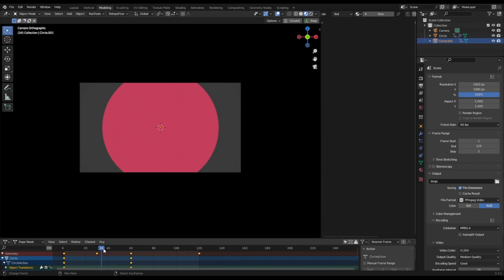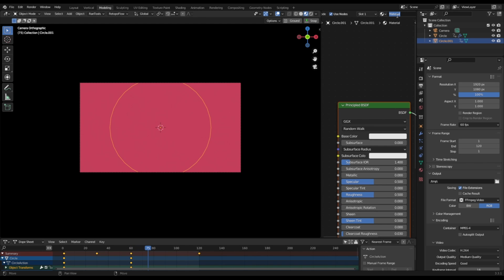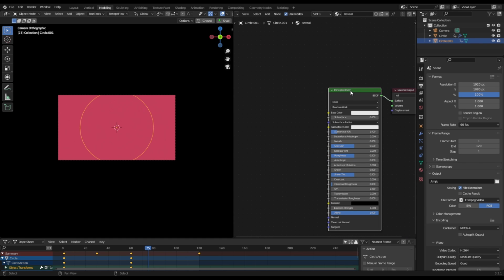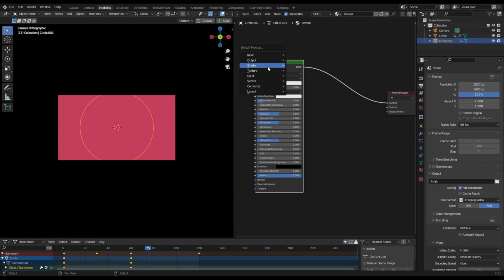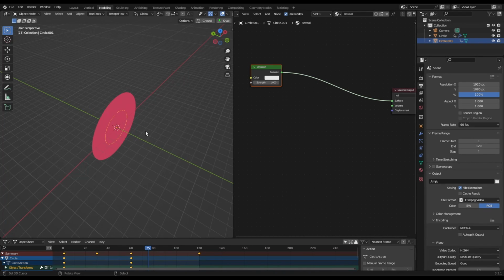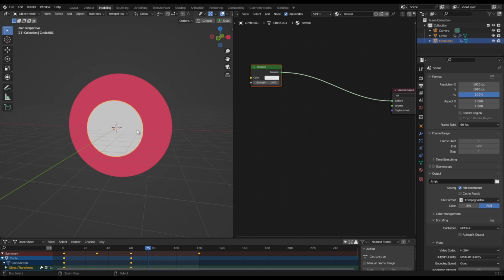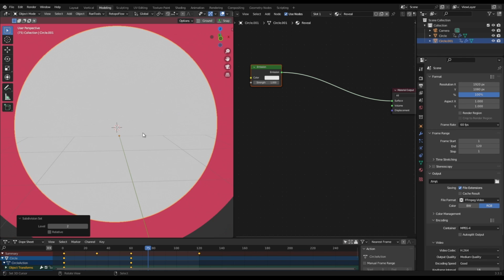So for the second one, we can make another new material, and we'll just call this reveal. I guess it doesn't matter. What we want to do is change this shader, so we also want to make this one an emission as well. And we're just going to bring this forward a little bit on the y-axis, just to there. Okay, into edit mode, F for face, and Control 2 to add that subdivision modifier on there.